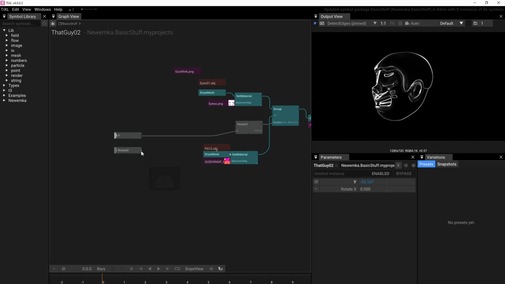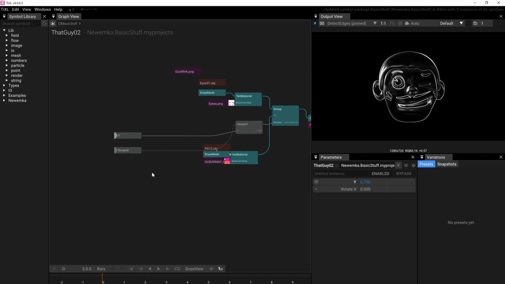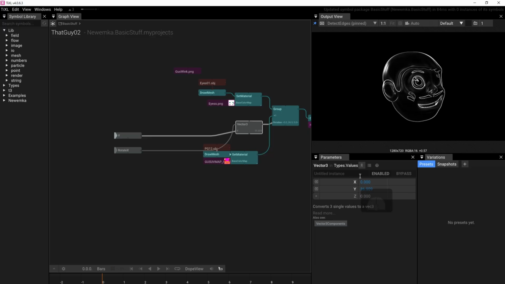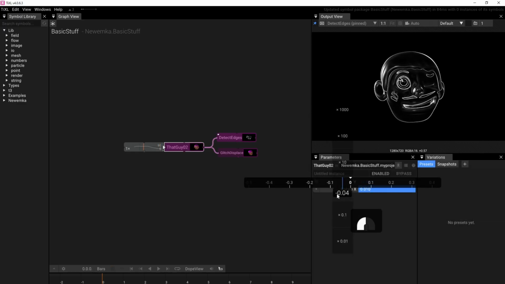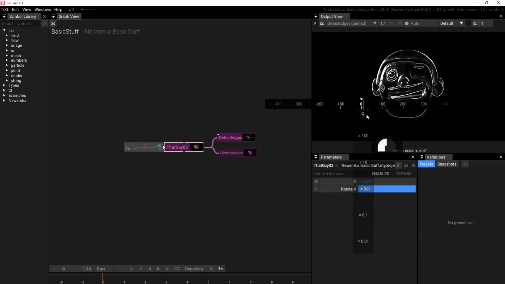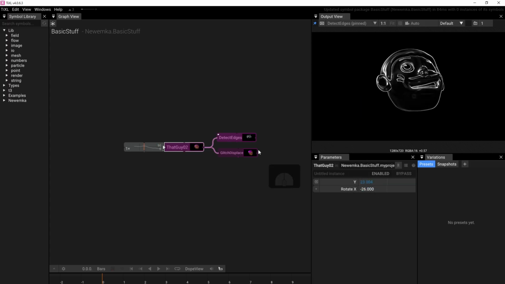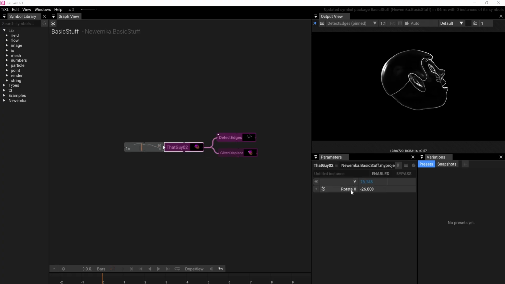We're done. And now I can connect this rotate x to the x input of vector 3. Let's go outside, and we should be able to rotate, yeah, like this. Okay, so here we have y and rotate x.